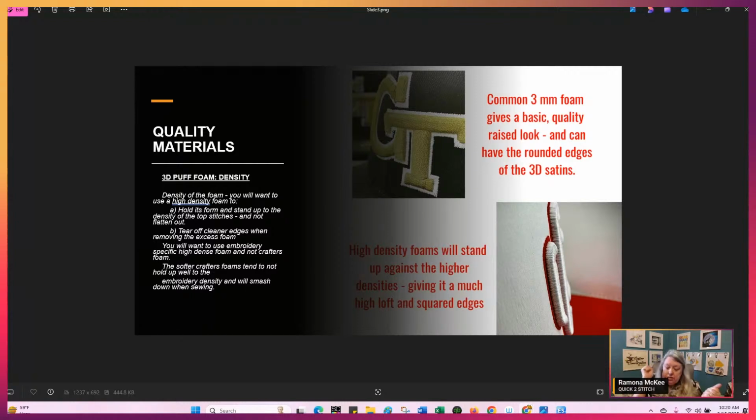It tears off cleaner. Like I said, use a good density foam. Softer craft foams do not tend to hold up well, and they will break down. They're not designed for embroidery. They're not designed for being covered.